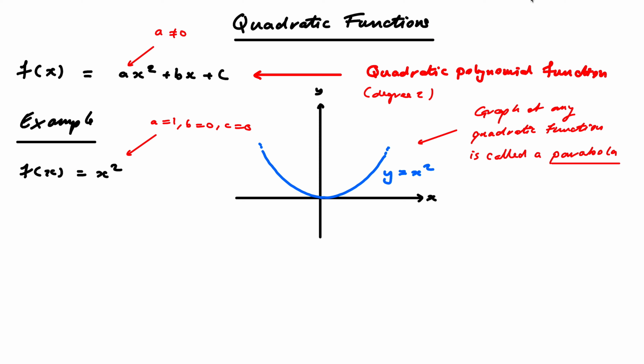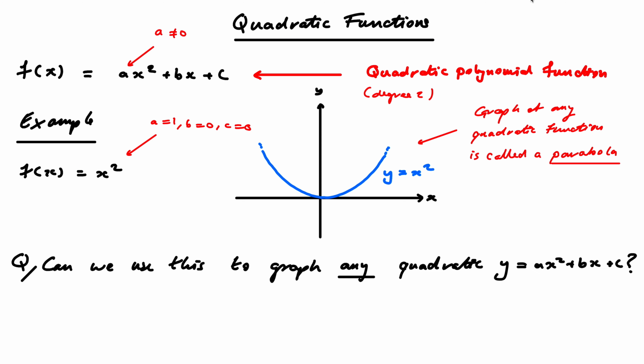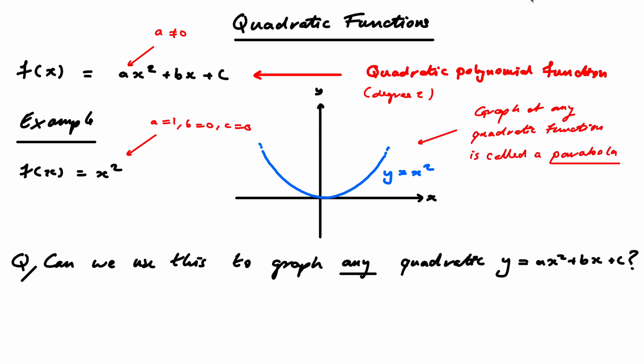Okay, so this base case, dead simple. Can we use it to graph, in theory, any quadratic equation? So this is an interesting question. So can we use this to graph any quadratic of the form y is equal to ax squared plus bx plus c? That's the question. So can I somehow leverage this graph to get any possible parabola?